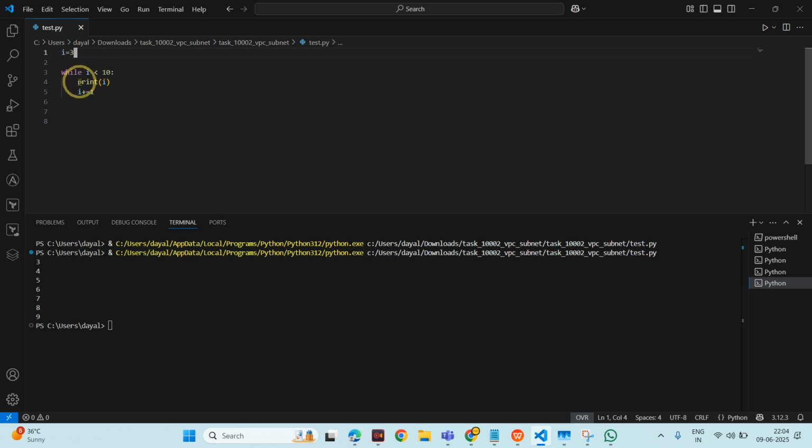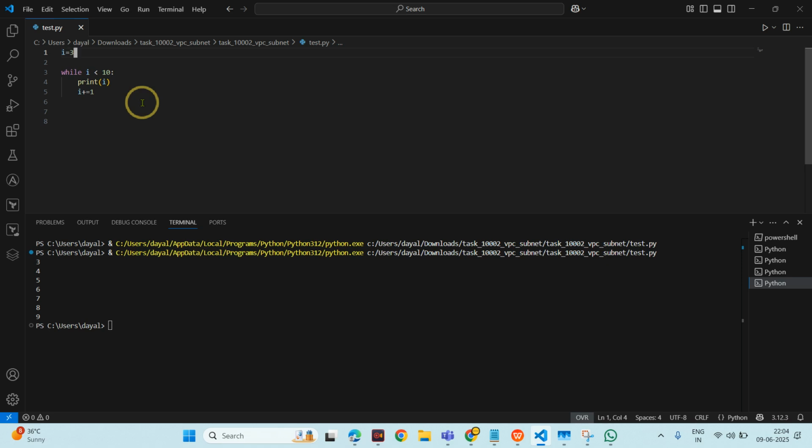So what happened here? Initially it printed 0, then it incremented by 1. It printed 1, incremented by 1, and then printed 9, and then incremented by 1, and it came to 10. But 10 is equal to 10, not less than 10, so it did not print. That's what is happening.